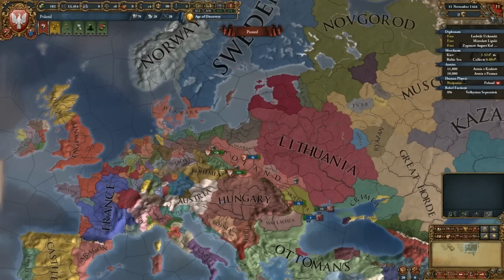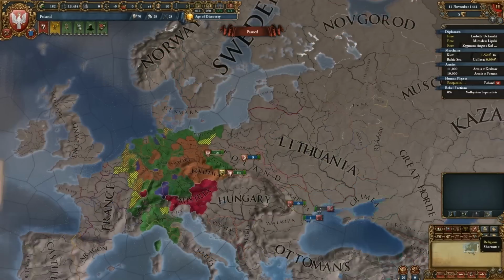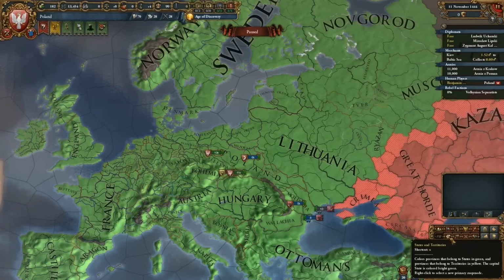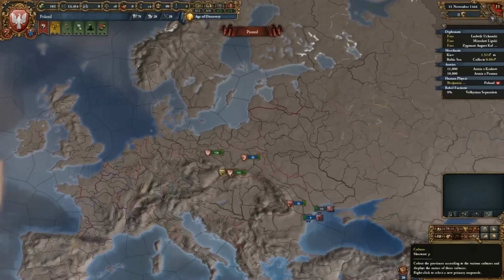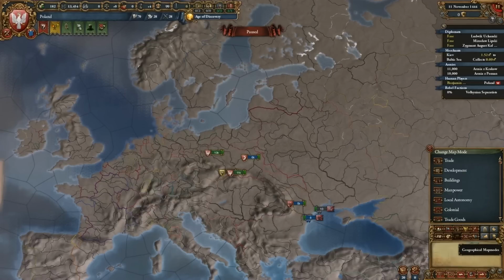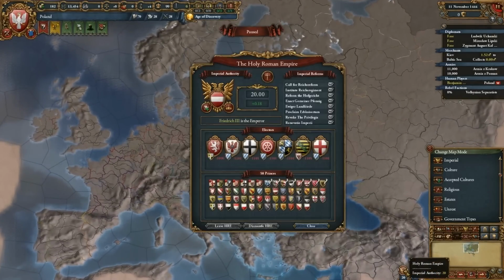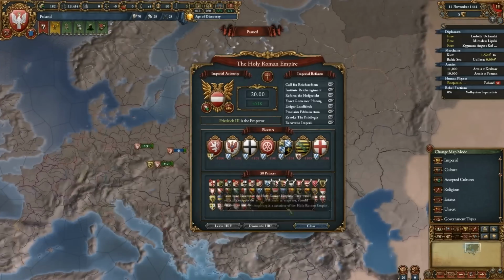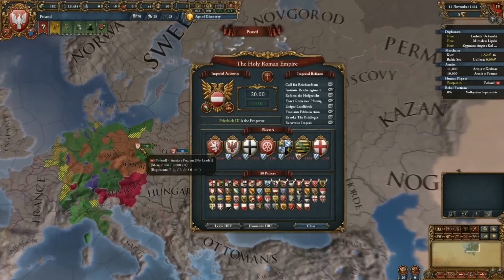So you can put your favorite buttons on the map mode: terrain, political, trade, imperial, religion, institution, state and territories, colonial and trade, rivals, culture, and then all the other ones are in the different panels here. These are the ones I just use the most often, so they're the ones I have in there. The Holy Roman Empire map mode is very important if you are playing in the Holy Roman Empire. An Imperial map mode will show that, so that's all of this area or anybody touching it.